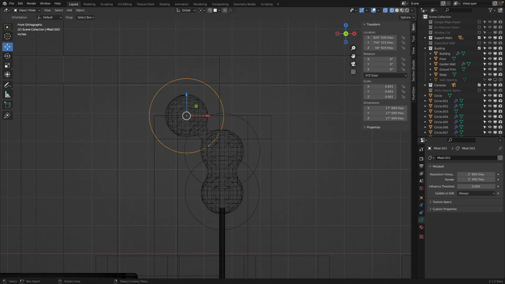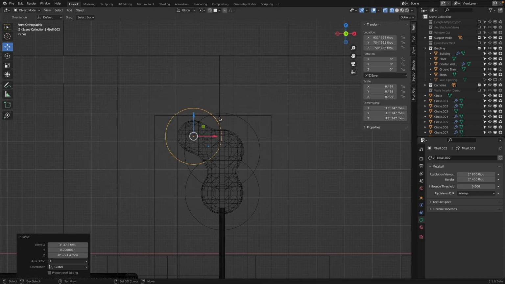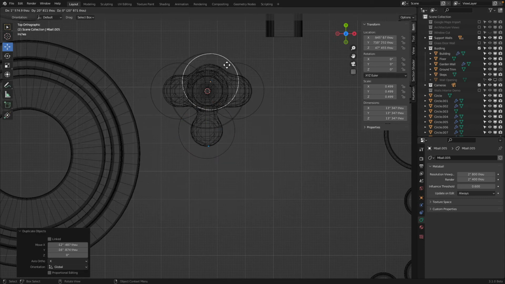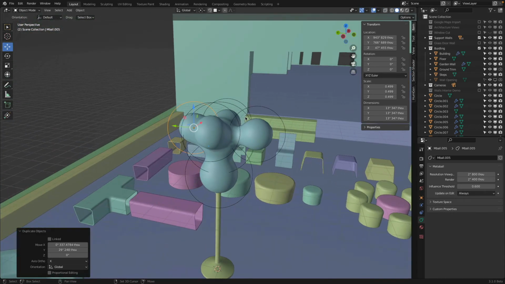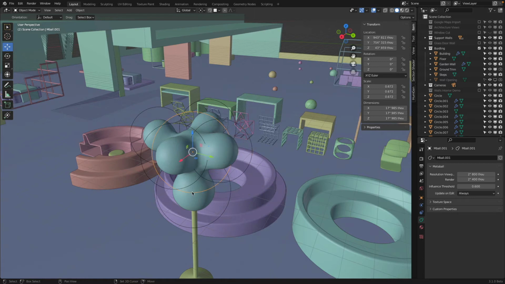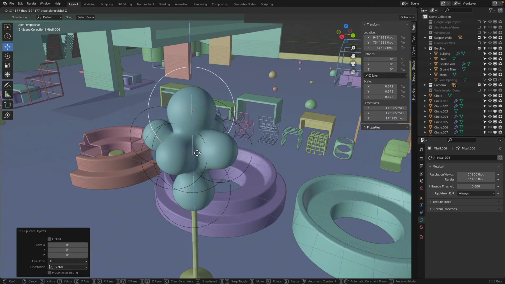They all don't need to be exactly the same scale. So we can have smaller pieces and bigger pieces. Shift D, G, and Z, go up.